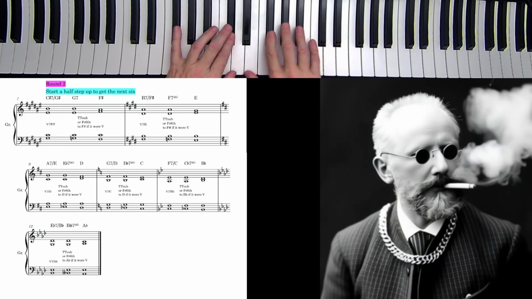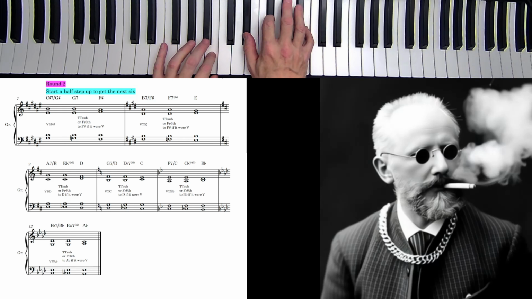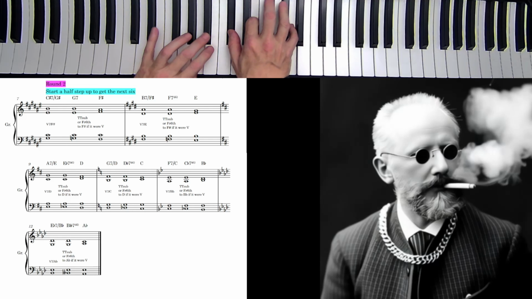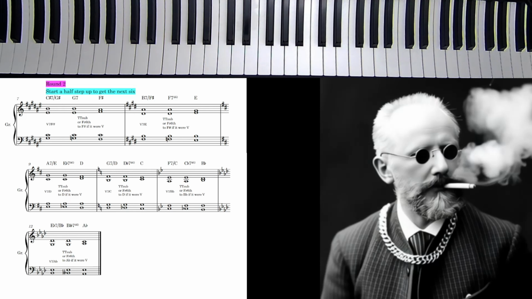And the next logical step is to revoice it and do the same sequence again with round 1 and round 2. But here's what you want to remember. If you take a dominant chord and just flat the 5, it could become an augmented 6 chord, French 6, or a tritone substitution. And continue on in a circle of 5th chain. Doesn't matter how you voice it. See how it just sounds very natural?